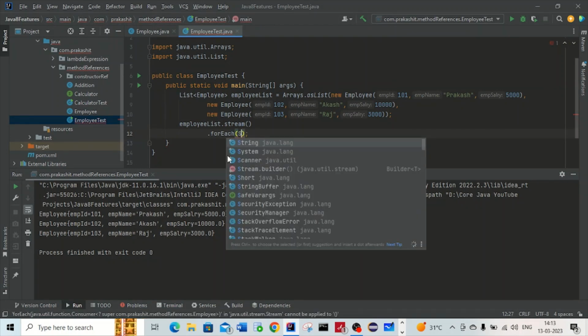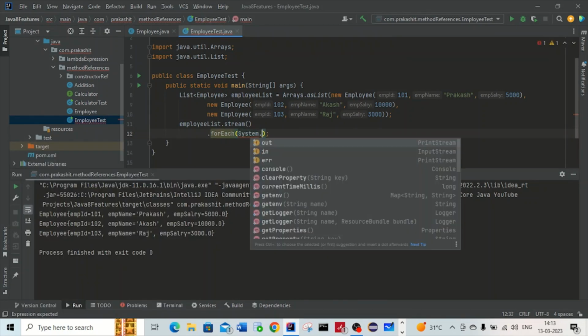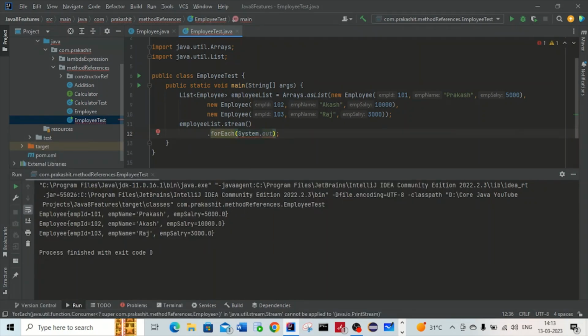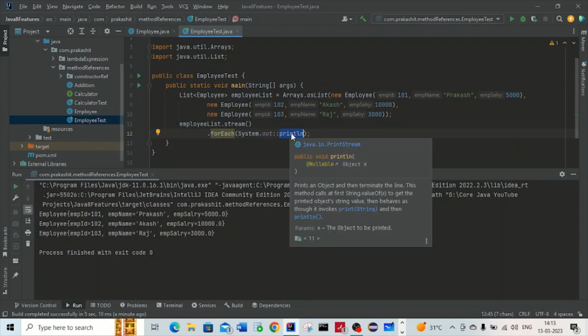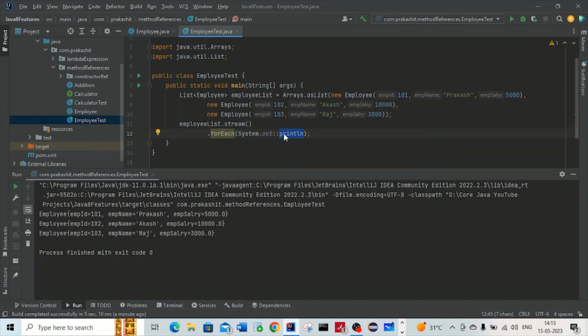Here we have System.out, then double colon, and we are referring to println, which is the method. This println method we are going to refer to. Instead of writing this lambda expression, we can do this. In the previous examples I showed how to refer to a non-static method; this is a static-style reference.